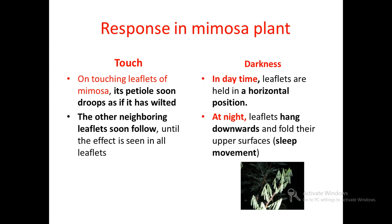So this plant responds to two different stimuli. The first one is touch, and the second one is darkness. The mimosa plant responds to touch and darkness. In absence of light at night, leaflets of mimosa plant hang downward and fold their upper surface, as the plant is in sleeping movement.